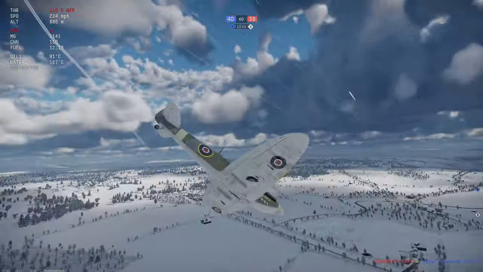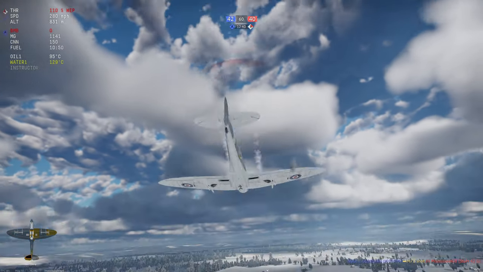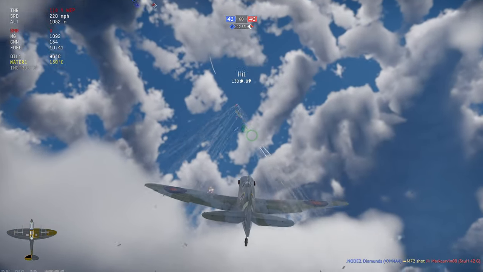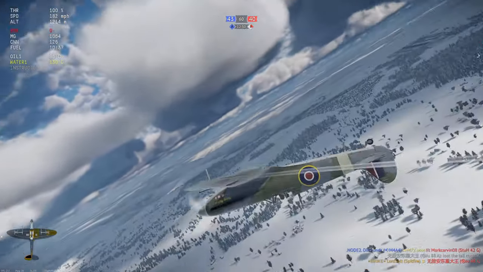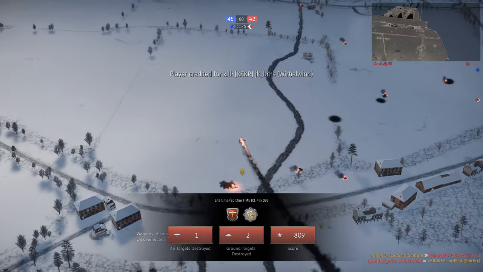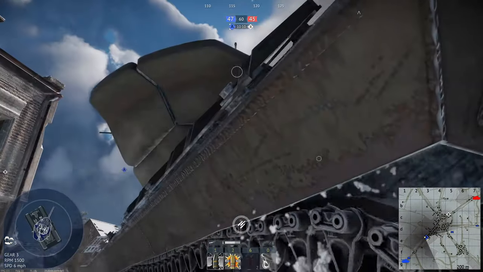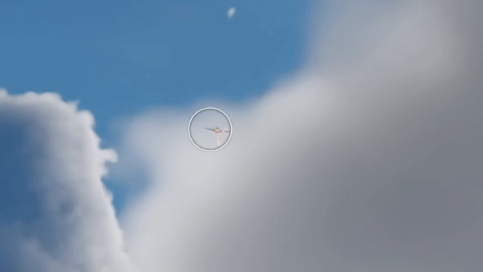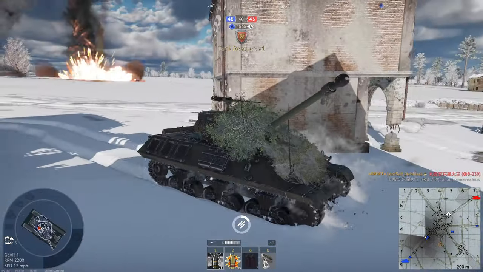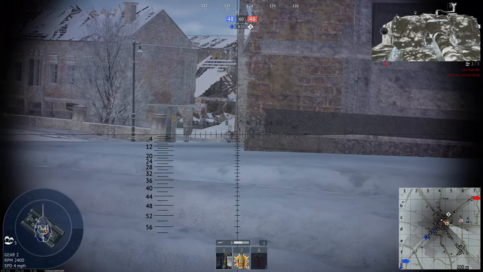Not want to be going into a head-on with him. There we go. Knocked him out of the air. Oh, there goes our rain. Our rain of terror. Guy is gonna be coming for me. There we go. Shot him down.